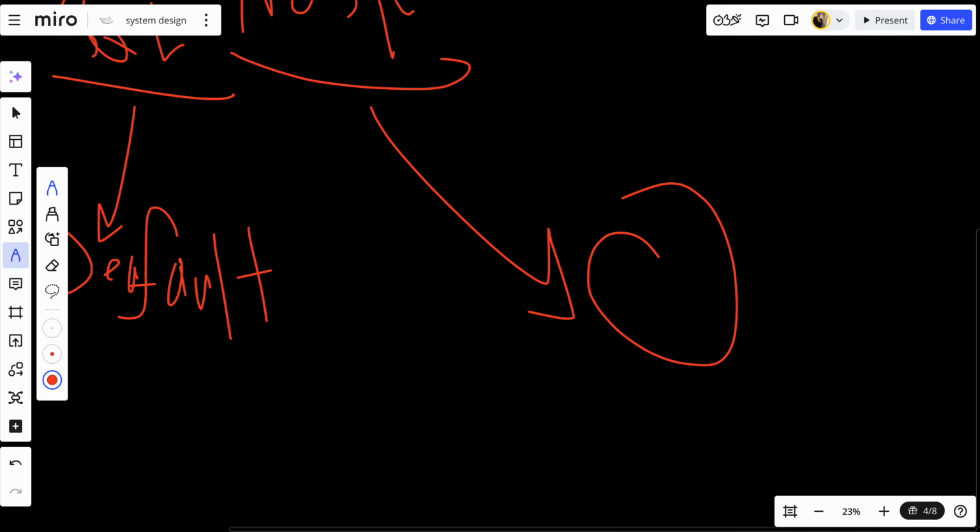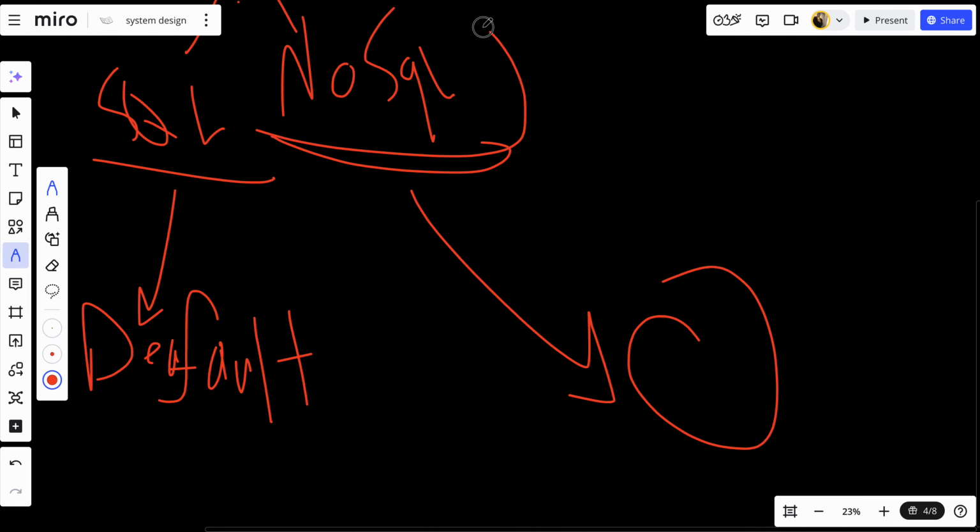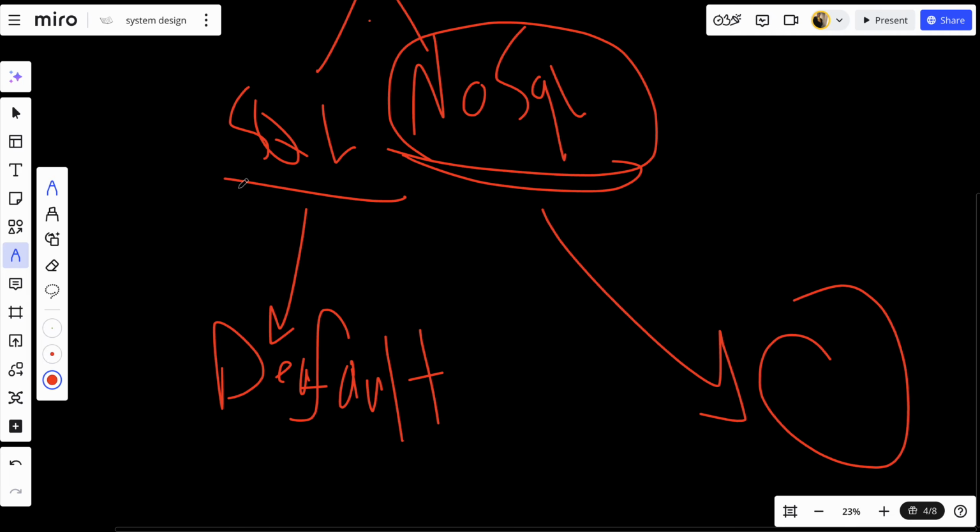NoSQL. So for instance, if you are designing a chat application, the messages between users need to be stored somewhere. The database ensures the messages are stored reliably, and you have a huge amount of messages, maybe billions of messages daily. Because you have a huge volume of data, NoSQL could be a great fit, because NoSQL is great at scaling horizontally. Let's say that we have a financial system where we need to make sure our transactions go as well as possible. We need consistency. So I guess SQL databases will be a great fit for that.